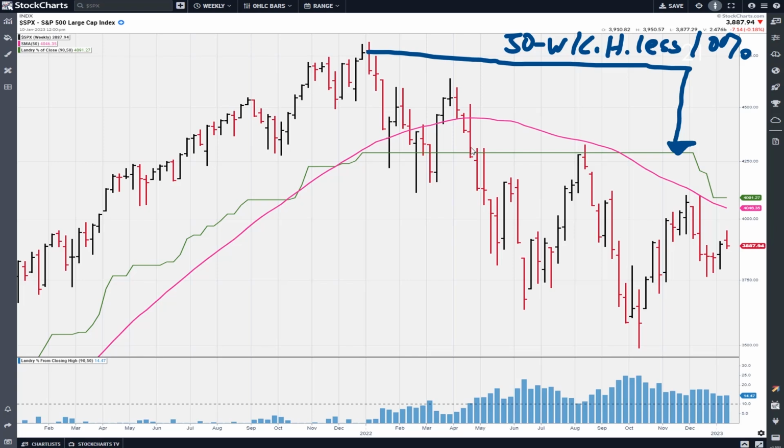And the system's design, or the designer's intent, I should say, is to get you out of trouble before things get ugly. I often say, kind of half joking, it's always darkest right before it gets more dark. My thinking is, if a market is going to drop 50%, lose half its value, it's going to first lose 10% of its value. Now, in some other market other than the S&P, you might have that buy line a little bit further away, but I find that 10% is a really good round number in the S&P 500.